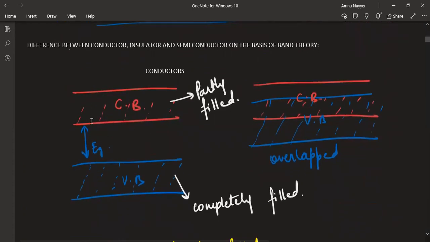In conductors, the conduction band is partly filled with electrons and the valence band is completely filled with electrons. Now, two setups are possible for conductors. Either it can have a small band gap, where band gap means separation between the conduction and valence band, or it can overlap also. If you see such arrangements, it means you are seeing conductors. So two points to be remembered: valence band completely filled and conduction band partly filled. And remember this point also, that it can be overlapped as well. So this is the characteristic of conductors.